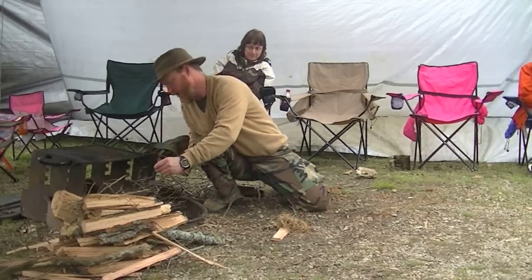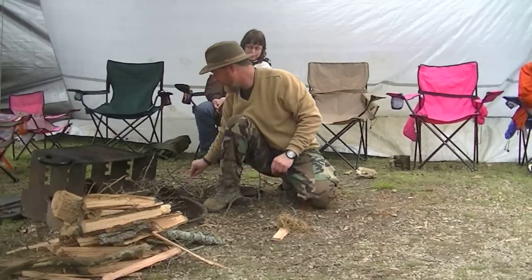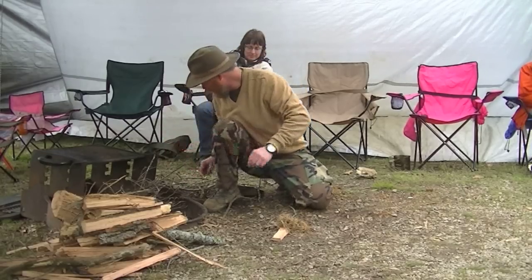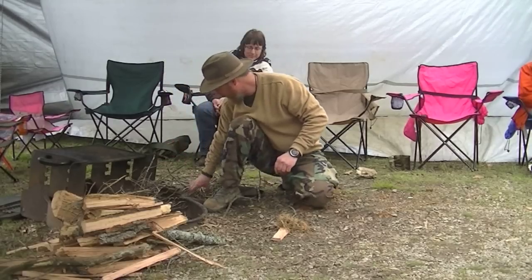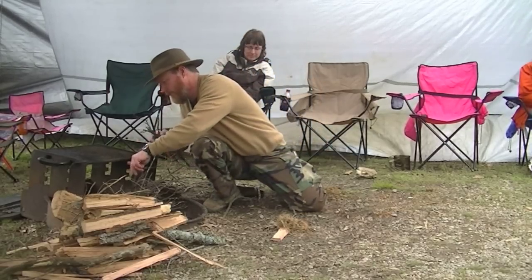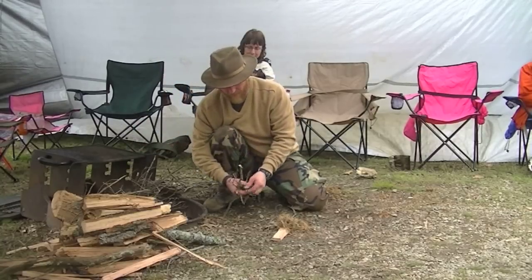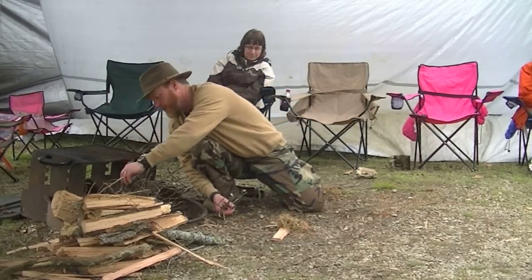And if it's bone dry, and you're in Arizona or someplace and it's 110 out, maybe you don't need to take all this time. But if you're someplace in a very wet environment, or it just rained all day, and you want a fire, you need a fire, better take your time and do your fire correctly.